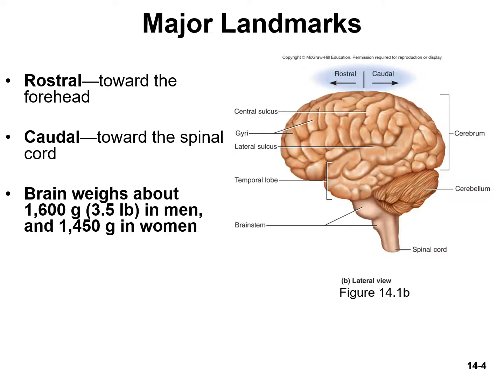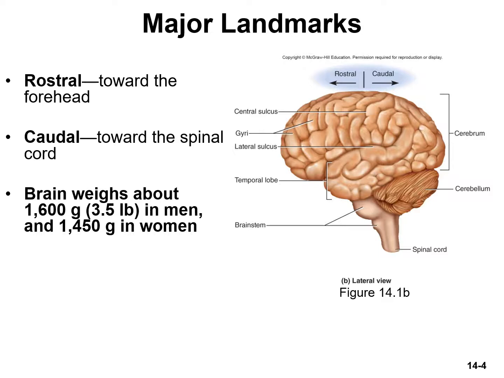Okay, so there's a couple of directional terms that you might want to be aware of here. The rostral directional term just means toward the forehead. Technically, it means towards the nose. So the rostrum is the nose, but towards the forehead or towards the front or anterior of the body, for example.